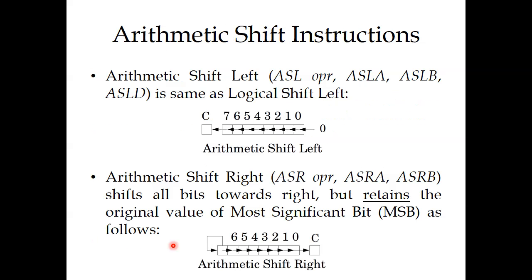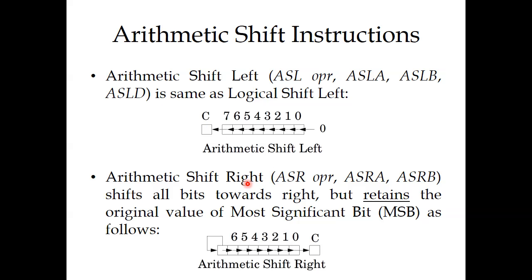Okay, let's try some arithmetic shift operations. Now these instructions are similar but not exactly the same, but the idea is pretty much the same. So arithmetic shift left, we have ASL, ASLA, ASLB, and ASLD. As you can guess from the instructions, we have one for accumulator A, one for accumulator B, one for accumulator D, and one for the memory locations. So the idea of arithmetic shift left is pretty similar to the logical shift left. You'll be pushing a 0 from the right side and moving everything towards the carry, but this bit number 7 goes to the carry.